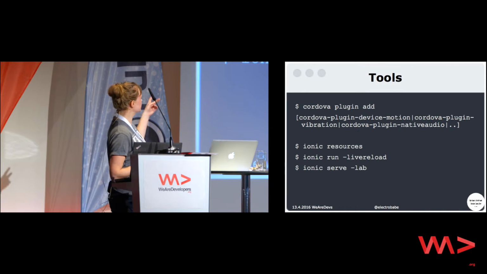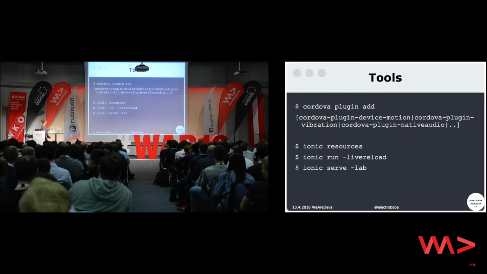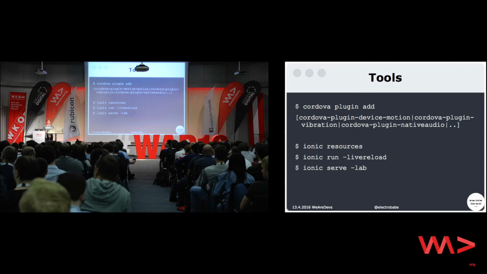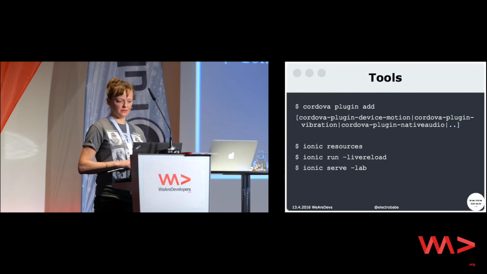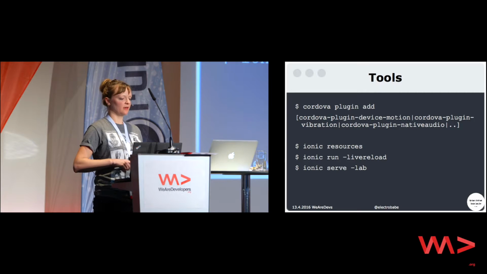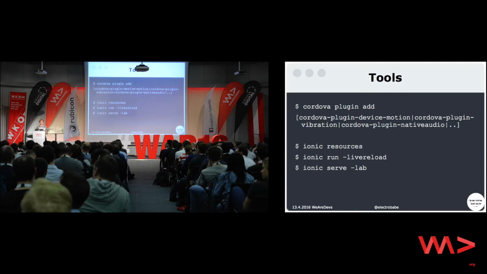This second command, Ionic, wait, I have a laser pointer here. I had to run. Live reload is the one you can use to start the app, connect it in developer mode. This is pretty awesome because you see it directly. You don't have to go through all these development cycles. And the last one is the serve with the -lab version. Serve means it opens, the AngularJS app opens in a browser, and you can use it directly.